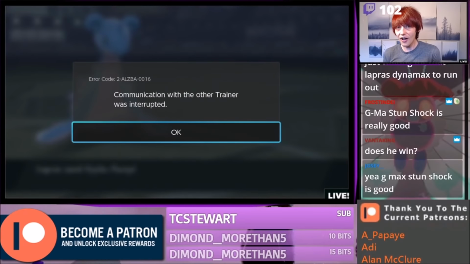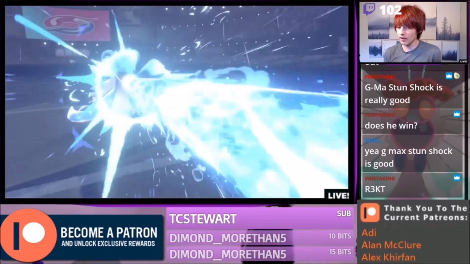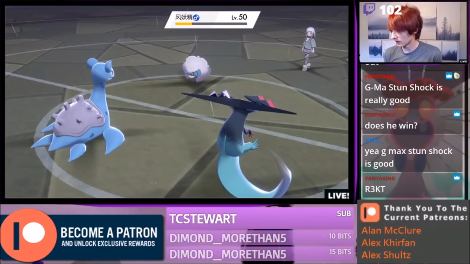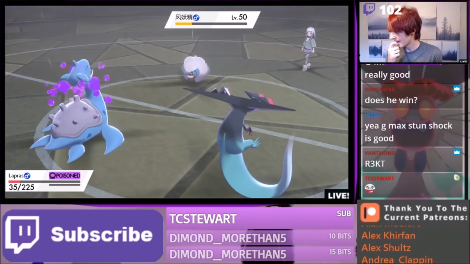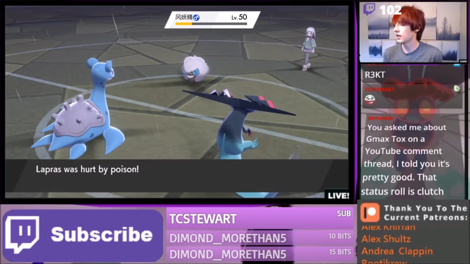Oh, he DC'd! Oh, he's so mad! Yeah, I'd be mad too if I sucked. You got super lucky and you still rage quit. Yeah, that's within range for Ice Shard too. He's like, well, I can't believe that I'm so unlucky. I can't paralyze him every turn. Yeah, I had a Reflect and Veil up. Of course I won. Of course I won.